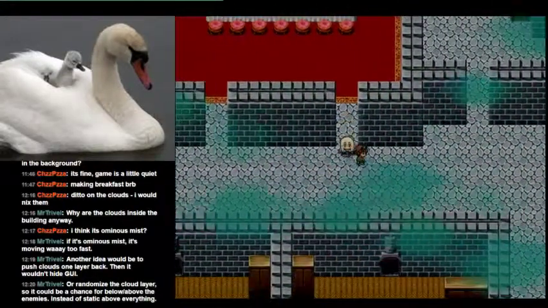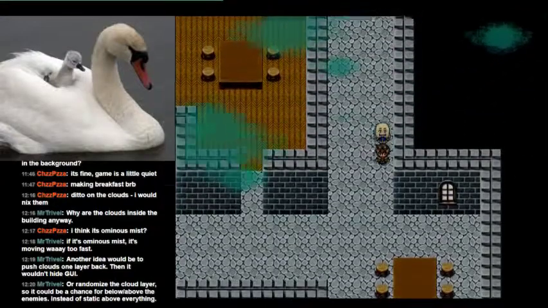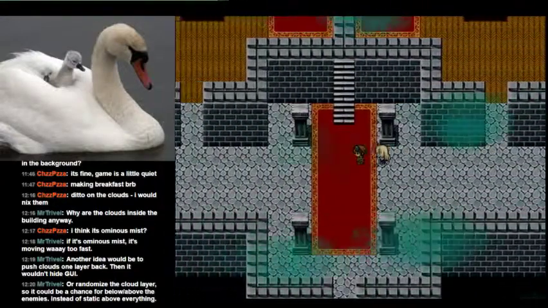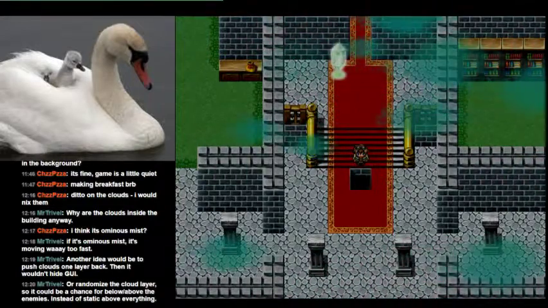So I've killed them all, right, so I can move on. I think I've killed them all. So I can try the stairs now. Oh no, the clowns are still here. Oh.